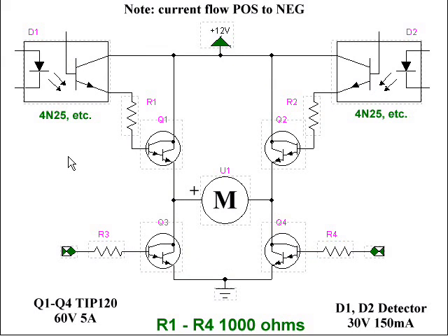Here is the H-bridge that you saw in the first frame, but I've substituted both — Q1 and Q2 are now NPN transistors, the same type as Q3 and Q4. Note, they're all the same now; they just happen to be TIP120s. Here in the corners, at D1 and D2 designations, are some 4N25 optocouplers. They're about $0.50 apiece — not bad. Let's see how this works now.